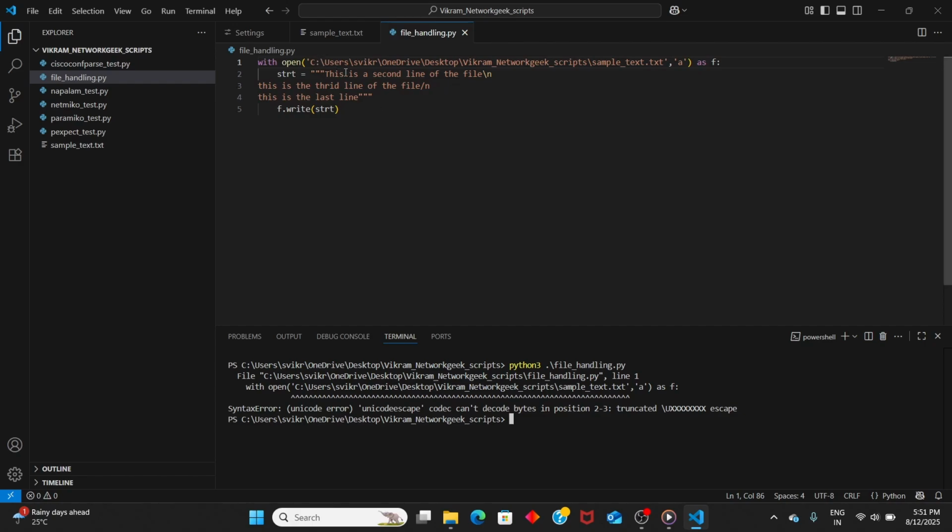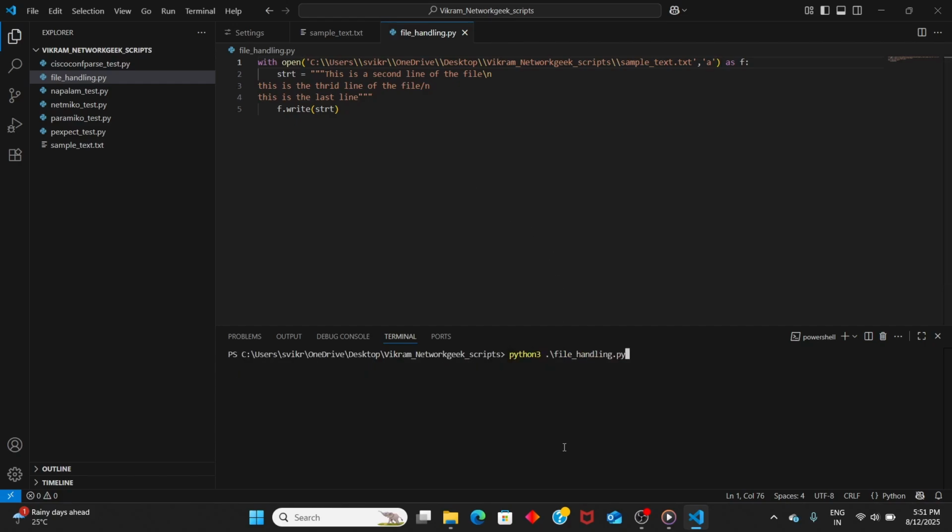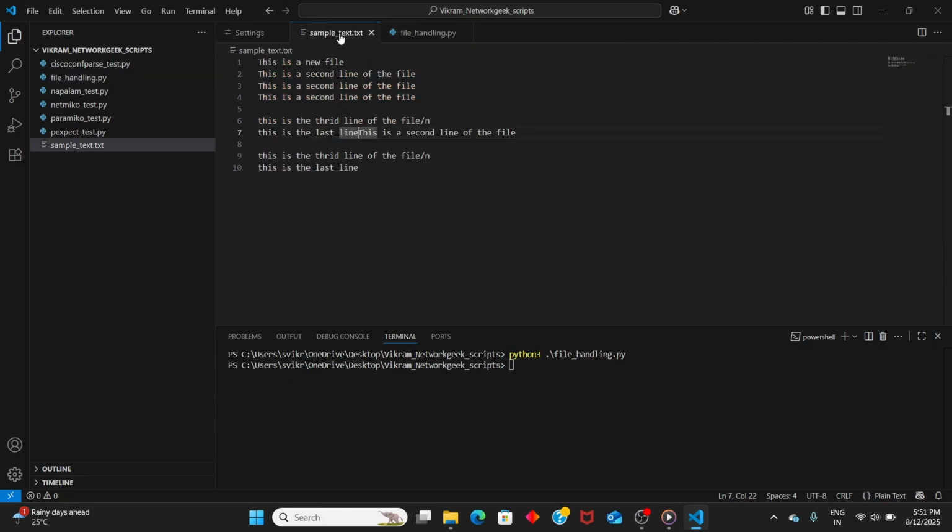The thing is, since we are using a slash, we need to put an escape character before the slash. Those are special characters, so whatever we have, we have to escape it using a slash. In order to make the second slash a string slash, we have to provide the escape character. So I'm giving a slash before all the slashes. Now let us run and see. Okay, so it has already edited it. Whatever new content I try, it is getting added here.